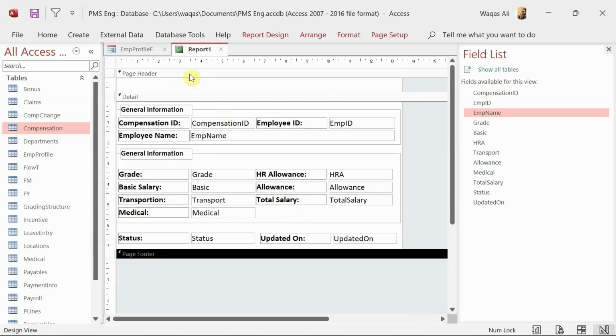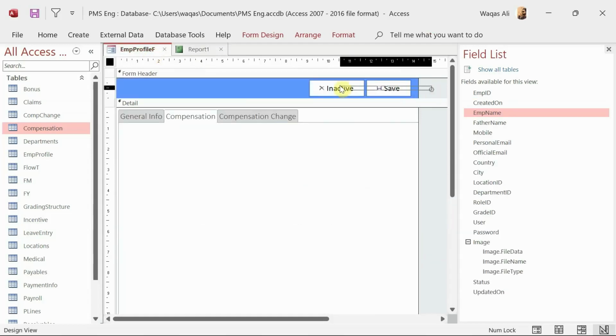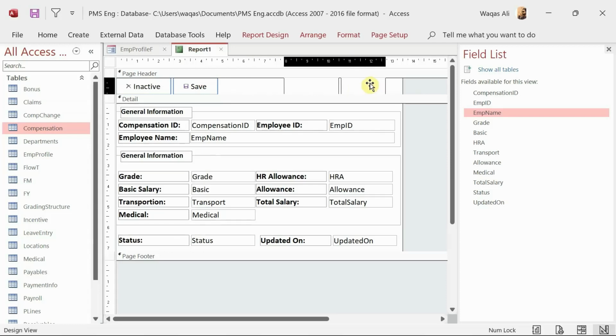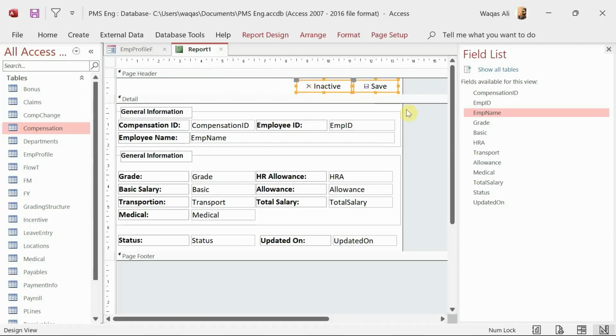Okay, all right. Now one more thing I would like to do: I would like to get 2 buttons here, and I'll tell you why. I need buttons because if we want to create a new compensation structure or update the compensation, I need 2 buttons.